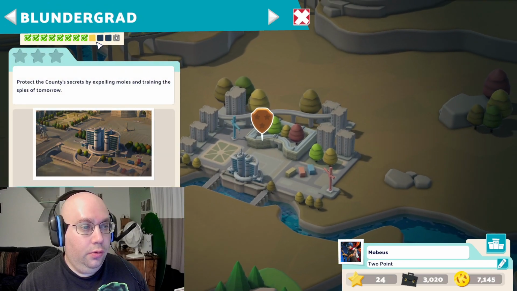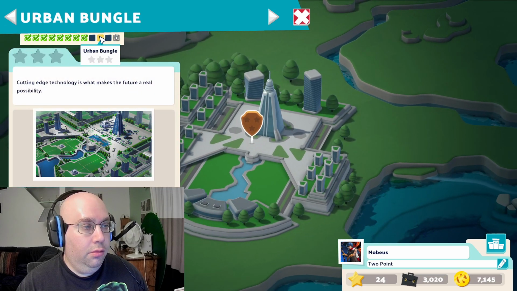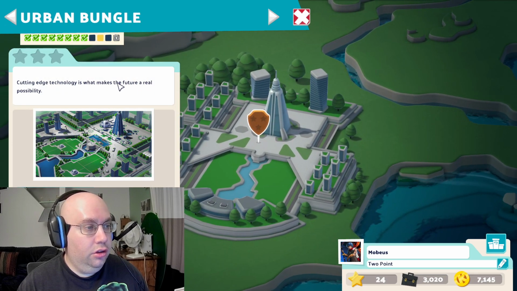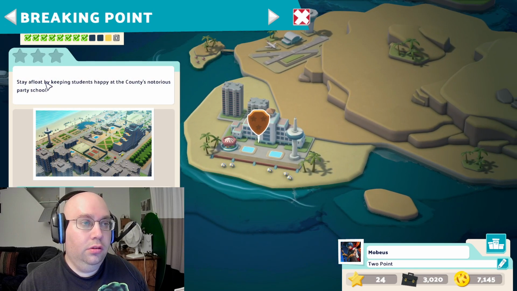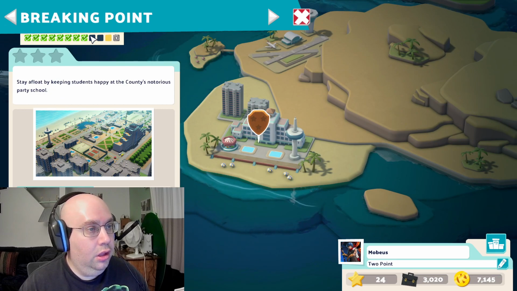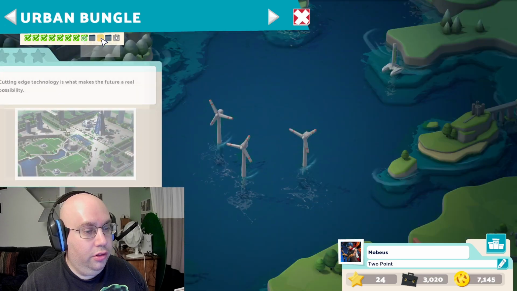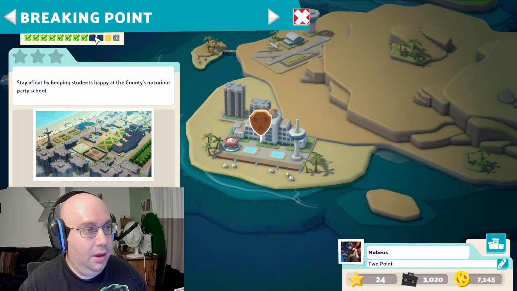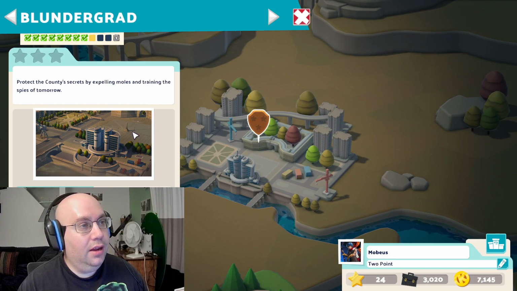Now, the first one you can go for is Blundergard, where it looks like you're expelling moles and training the spies. Urban Bungle, where you do cutting-edge technology. Or, a new one looks like it unlocked. Oh no. Okay, so 3 unlocked, and with 1 star for this. So I think we're going to go with Blundergard next. And that's going to be my next goal. You start with 200,000. And it looks like it might be pretty much the medium one of these 3. But next up is Blundergard.